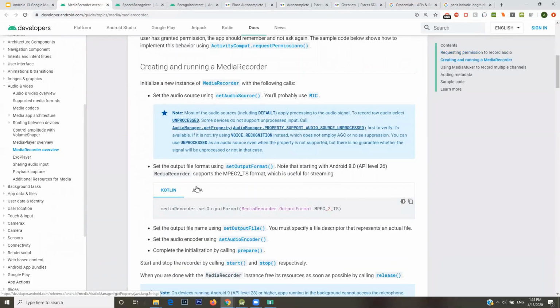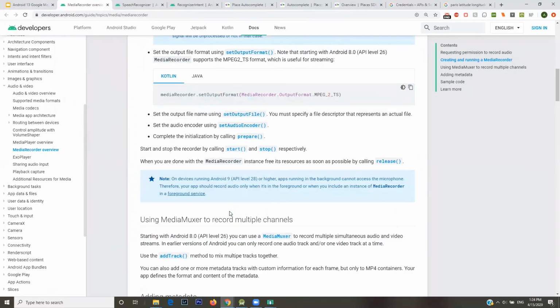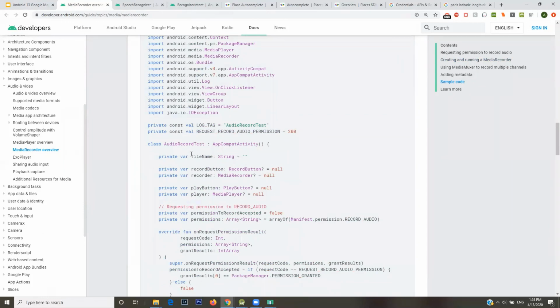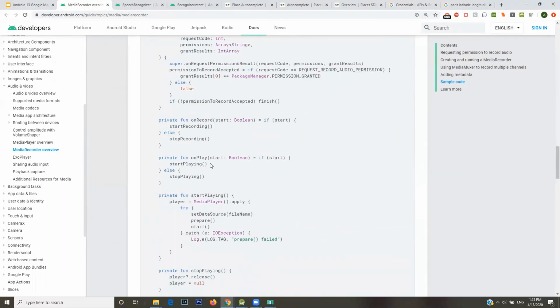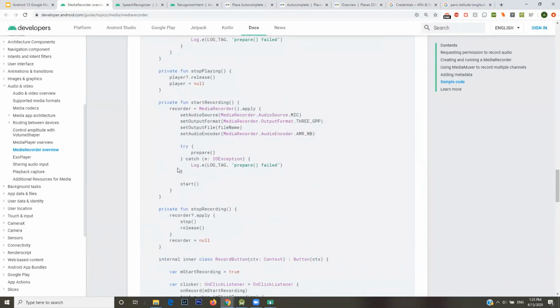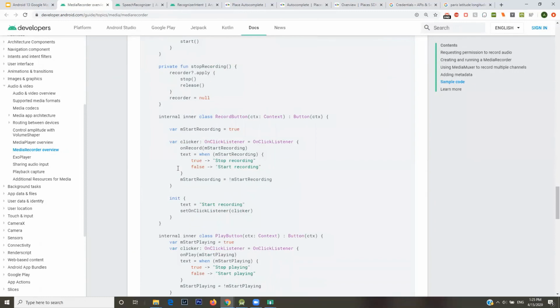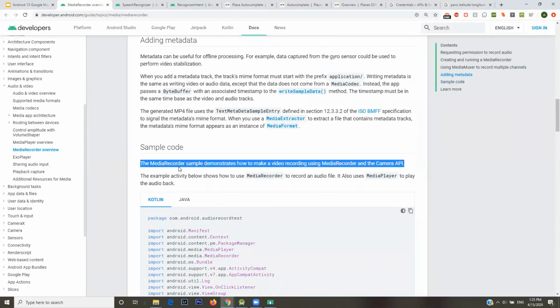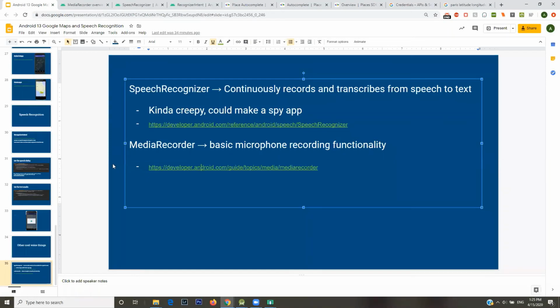Basically you can actually just look at the documentation for how to add it in. But basically you need to have permission to record audio, and there are two different functions, start recording, stop recording, that you can use to start and stop recording it. You can just copy and paste this into your code to use it. It's not too hard, but sometimes this works on emulators, most times it doesn't. So this works best if you have your own Android device.